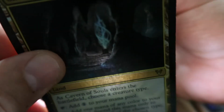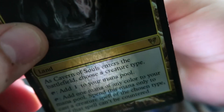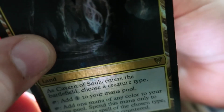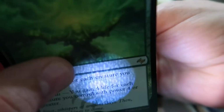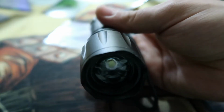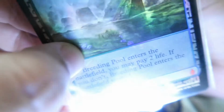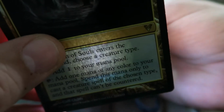Here's the Caverns. Alright, this one's a little bit better, but you're not seeing that pattern modeling on there, and it's still not coming through anywhere near as much. See this? And foil Shamanic Revelation. Look at that. And this is Deathbringer Regent. Right? Nice, crisp. I'll leave the plastic on this Expedition, but you can see, can you focus? Focus, Sony, focus. There we go. See that perfect circle? Right? And this is what we had with Cavern of Souls. Barely any light coming through. Right?